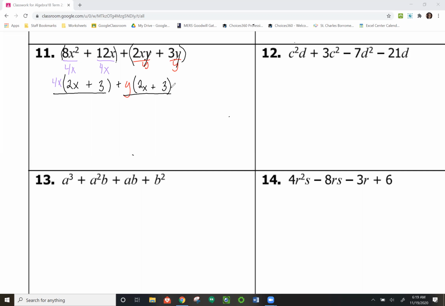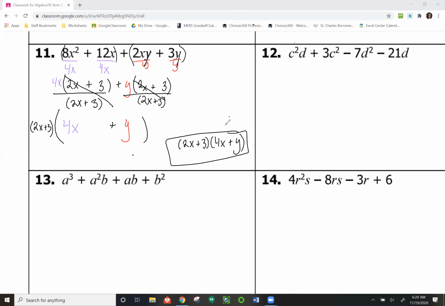Now out of these two terms, I can take this 2x plus 3 out. And so after I take that out, what am I going to be left with? Those will go away, right? So I'll be left with a 4x plus, what am I left with in that second guy? Y. I wrote that a little bit further out to show you what's going on. That y is just going straight down, that 4x is going straight down. So the final answer is 2x plus 3 times 4x plus y.